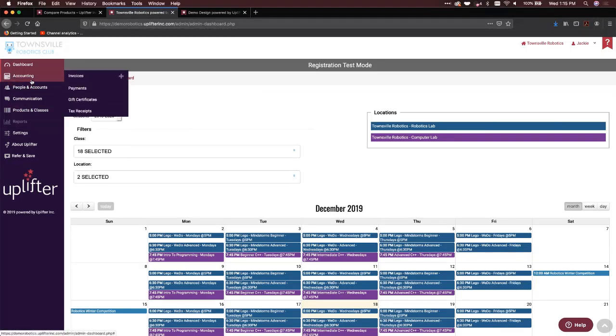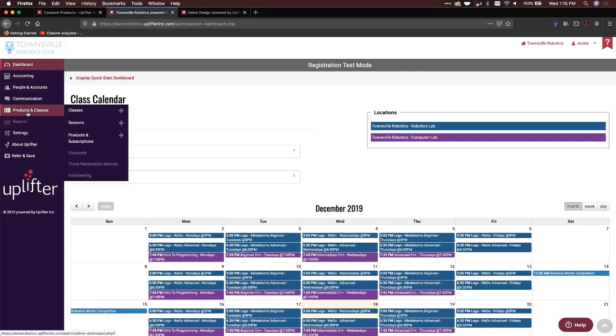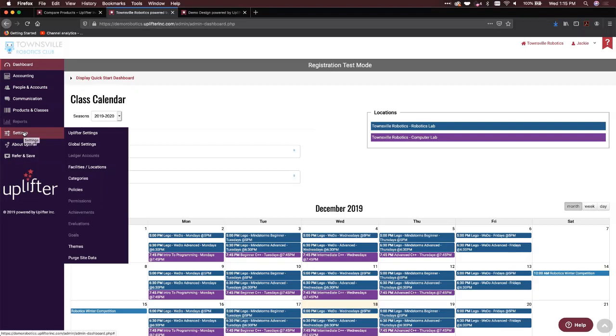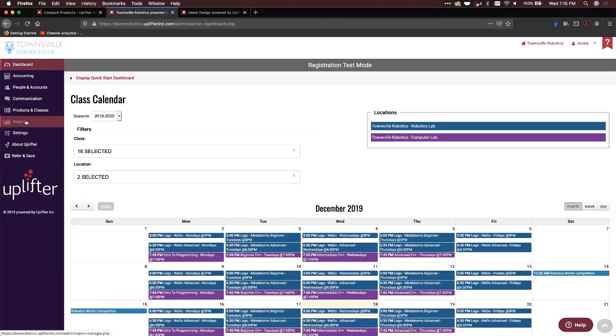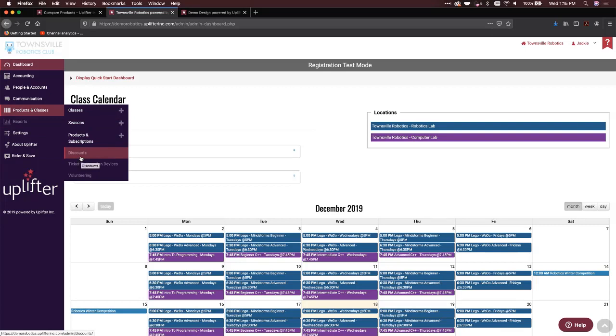So here, one thing that you'll notice immediately is the features that are missing in general fall under three basic categories. Basically, you have fewer reports. You don't have access to all of the 30 plus different customizable reports that we have within Uplifter. As well, a lot of the different features with respect to checkout automation, you won't have those elements, because again, those are elements that might introduce a lot of ifs within how it is that you actually collect or manage your registration. So much easier for you to configure and set up.